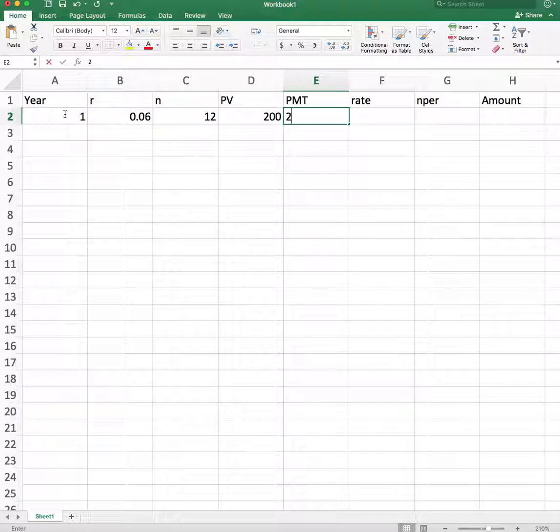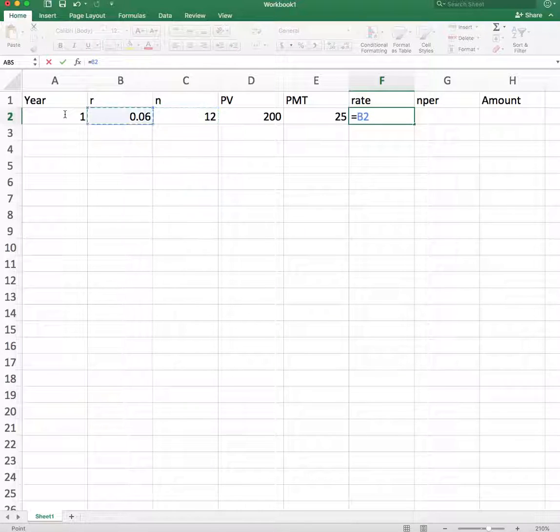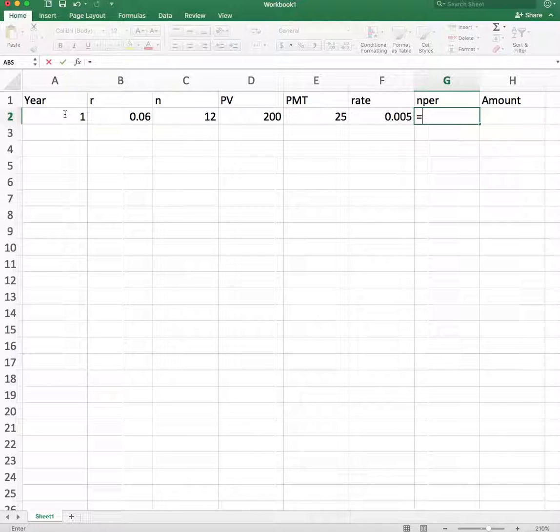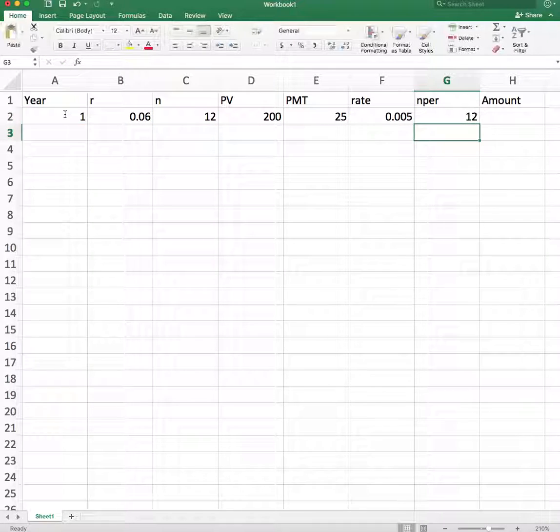I'm going to do a $25 a month payment, and now my rate is going to be simply my annual rate divided by the number of times that it's compounded, and then my N per number of payments is going to equal 12, because there's 12 months in a year, times the number of years, so in this case 1, so it's going to be 12.